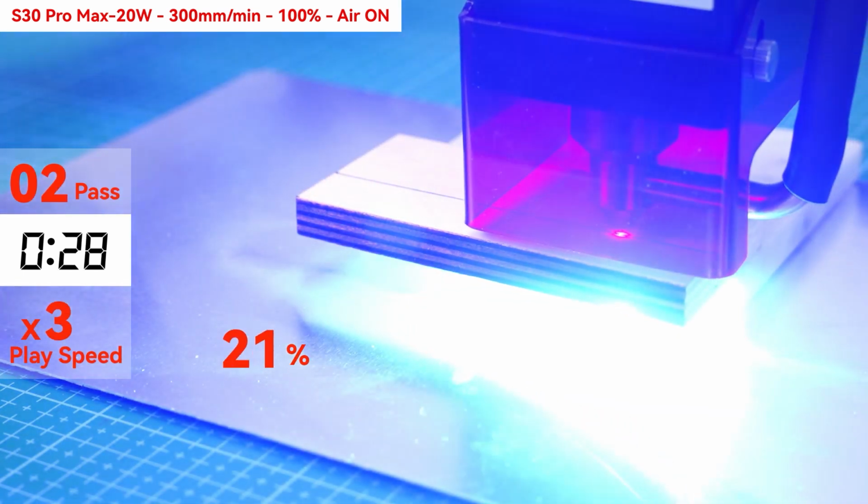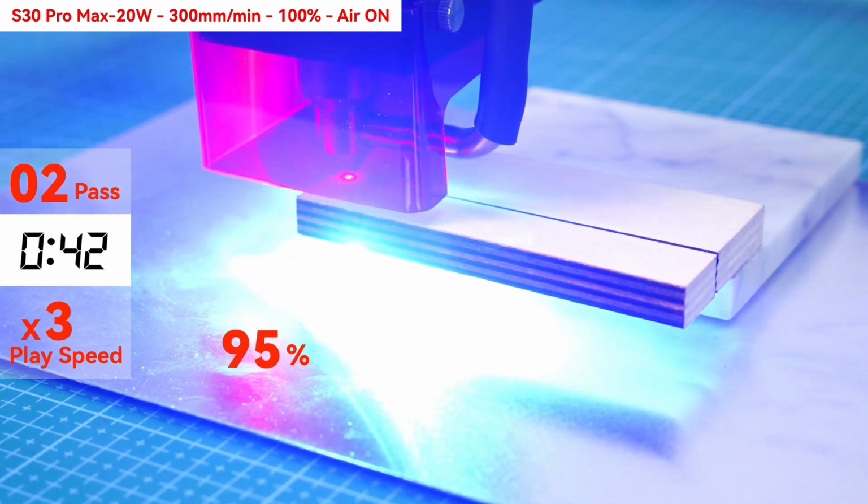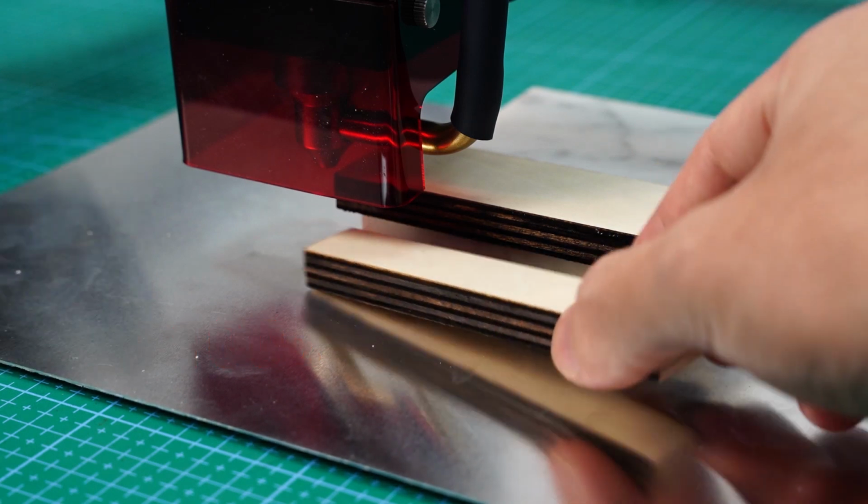There is too much energy overflow. It is recommended to reduce the speed and try to cut through once, or slightly increase the speed, which can shorten the time and make the cutting surface cleaner.